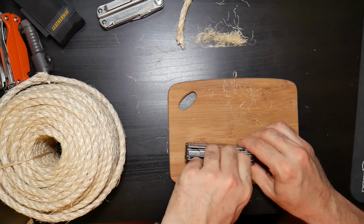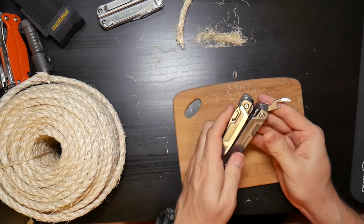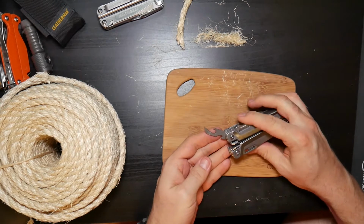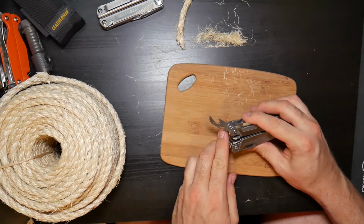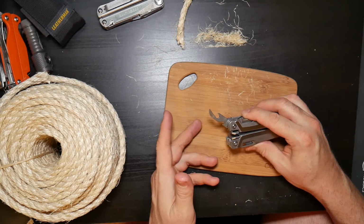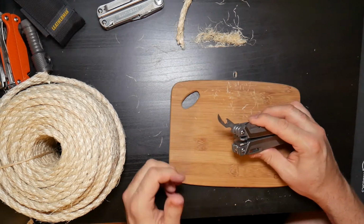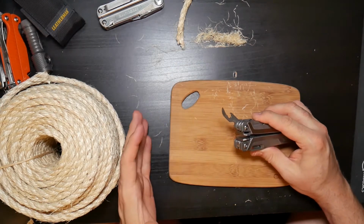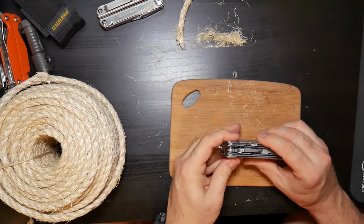Sometimes you need a tool to get out your tools, kind of thing. This is a can opener, really similar to can openers you've seen. Cap lifter here, can opener here. Probably works reasonably well, just like any other can openers on multi-tools that none of us really ever use.